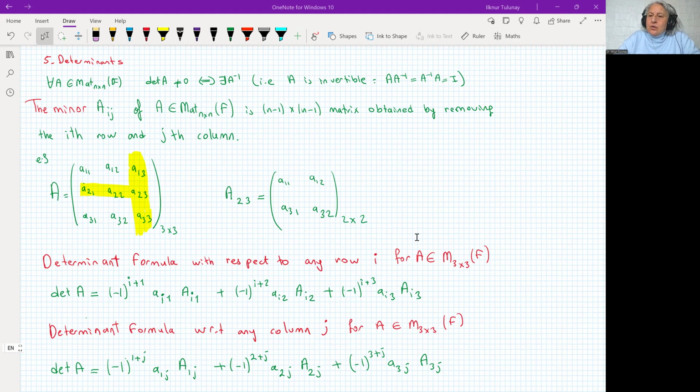In this video, we are going to work on determinants, how to calculate the determinant of a matrix. If you have an n by n matrix, the determinant concept belongs to a square matrix. The determinant of A is just a real number that we are going to calculate.